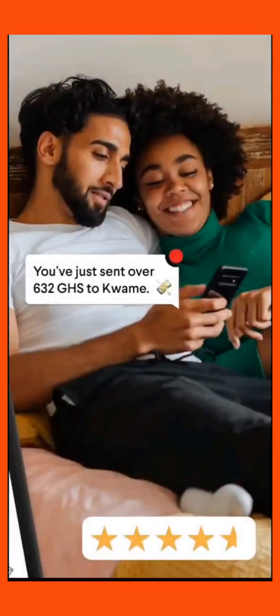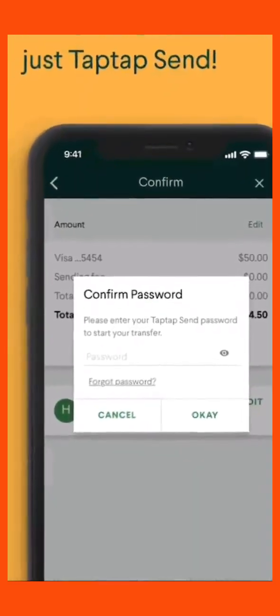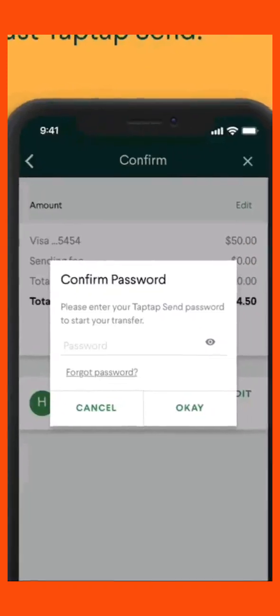But there are other services out there. What really makes Taptap Send stand out? What are those core features setting it apart? Well, I think the first thing that really jumps out is the speed. Fast transfers. Most of them, apparently, are done within minutes. Minutes, wow. Yeah, minutes. Now, think about the old way with banks. Could take days, right? Sometimes weeks even. So that kind of speed is a massive deal, especially if someone's waiting for money for something urgent. Medical bills, school fees, just living expenses.